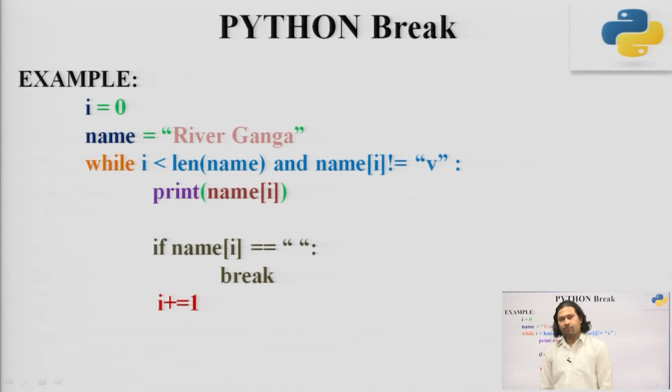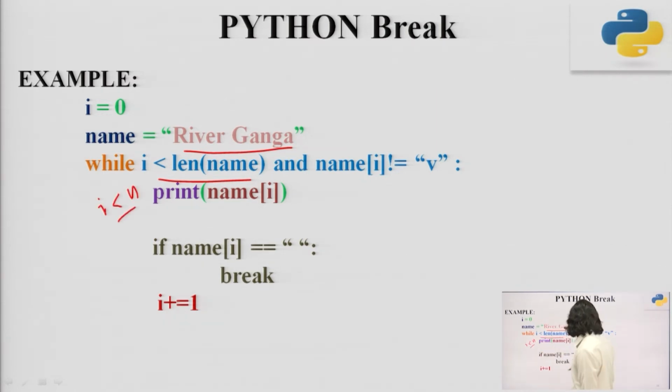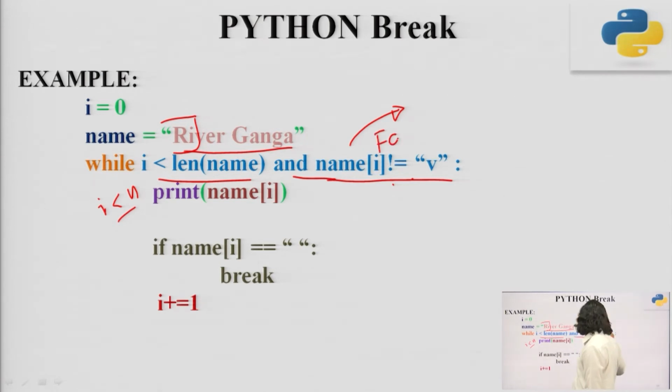Now, in the next example, we are going to see that we are starting the river Ganga on the condition that i must be less than 11. The next condition is a little bit changed, you can see up to v, that means here. Now in this example, what we are seeing is that the very first condition is fulfilled for the 11 characters, but the next condition is only holding for R and i. That means before encountering this break, this condition becomes false.